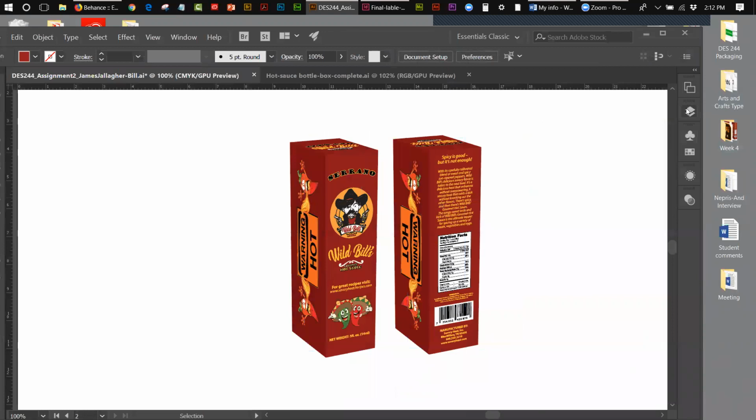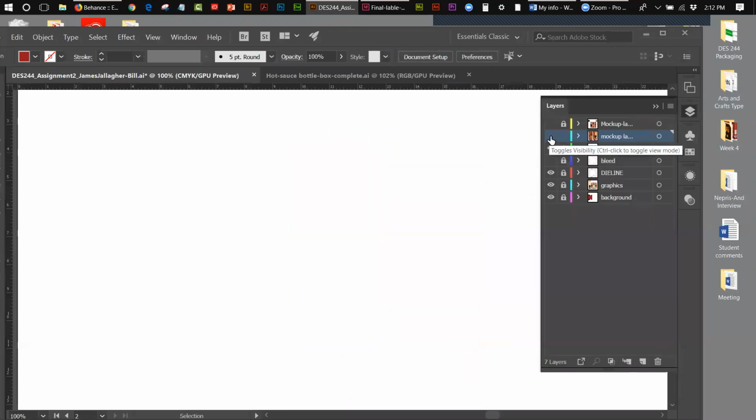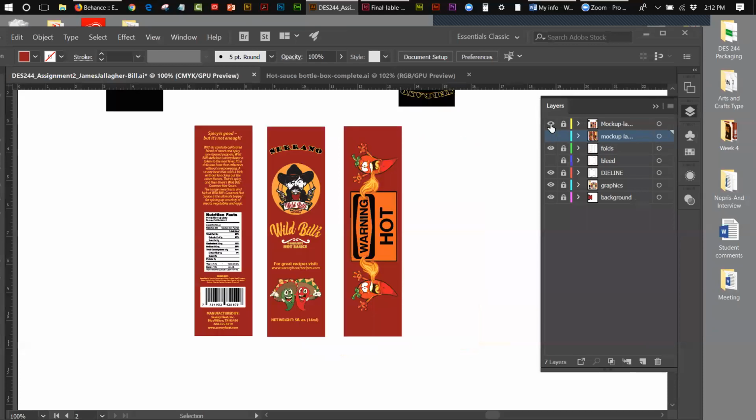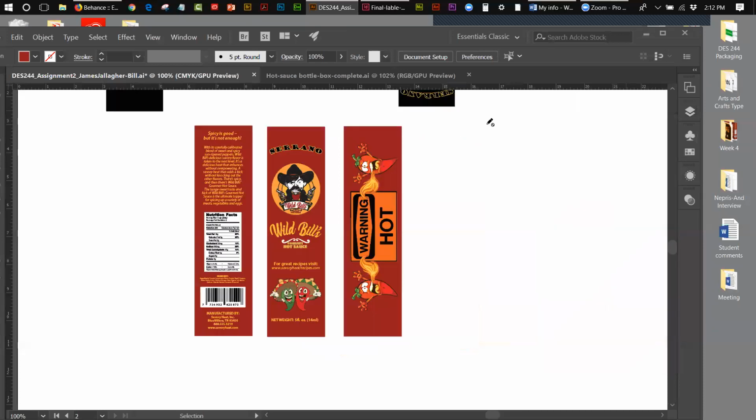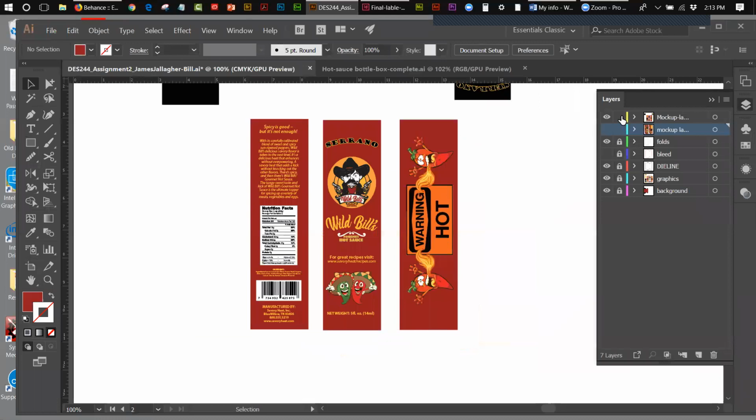So what I'm going to do now is I'm going to go back to my layers, and I'm going to hide that mock-up layer, and I'm going to bring this mock-up layer back out. Okay, so there are a couple of other ways that one can go about doing the same mock-up. So I'm going to get rid of this thing. Let me go, wait a minute. Let me go to my layers and unlock it, and then we can lock that. So those are all locked. This is unlocked. Okay, so that means that I can get rid of that.